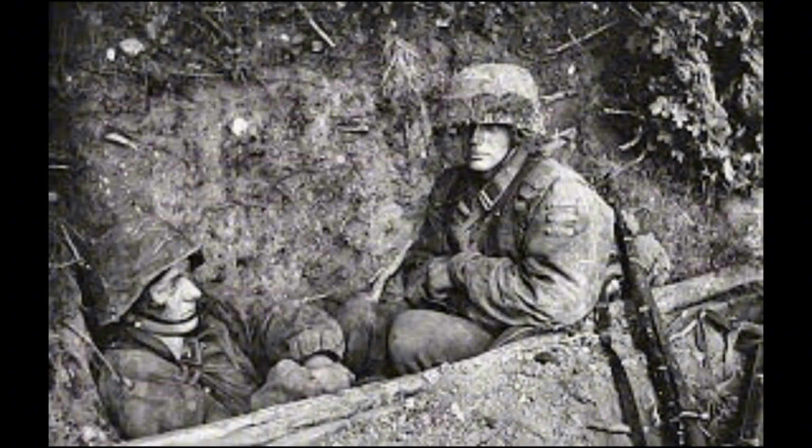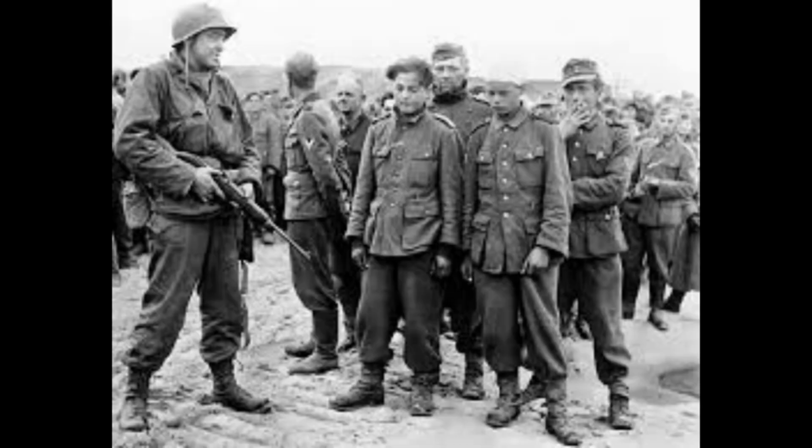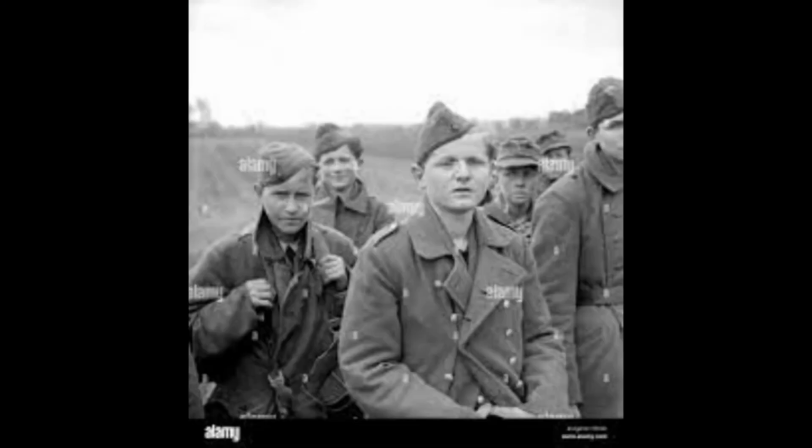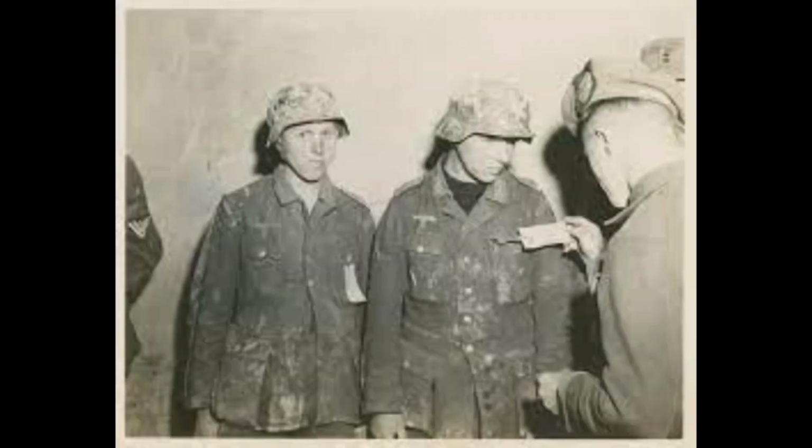Now let's discuss the troops defending the Atlantic Wall. These troops were inexperienced, too young or too old because of the time during the war, specifically in 1944, where the Nazis' army had experienced many casualties. You can see the inexperienced troops in these images. This would become a problem after the Allies seized the beaches of Normandy because the best troops, the Wehrmacht soldiers and the Waffen-SS, were too far to quickly counterattack to try to stop the Allies' invasion of France.